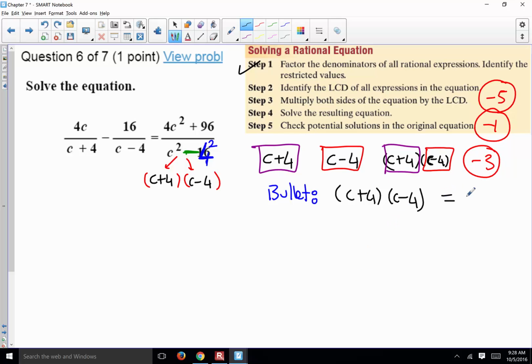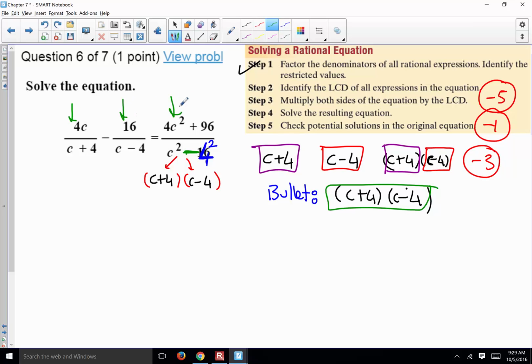Oh, can we combine and make the C squared minus 16? No, don't rush, don't do this. It's not necessary yet. Don't combine these into C squared minus 16, although you know it's C squared minus 16. Wait until the last moment. Keep everything factored, because factor means cancellations. You want to cancel stuff with this bullet. Don't combine it. And put this bullet to everybody.